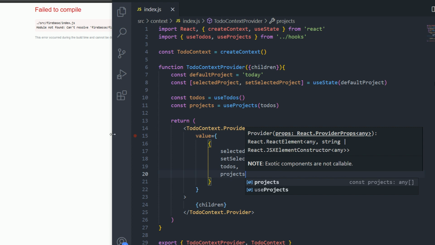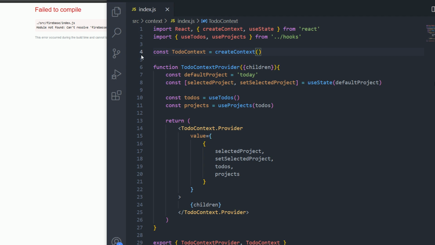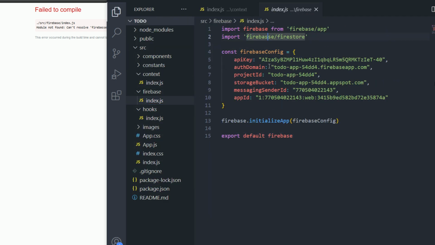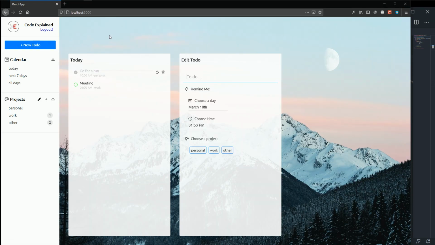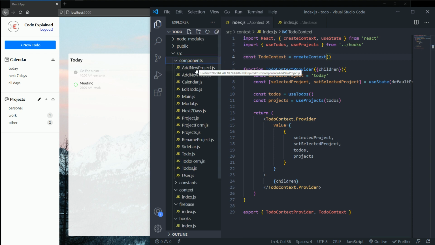Now if I save, you can see we have a typo there, so I'm not gonna say Firebase or Firebase. So I'm gonna go to Firebase, I'm gonna remove that, and it should work. That's good. Now let's go and use the data. So the component that will use the data we get from the Firebase are first the projects.